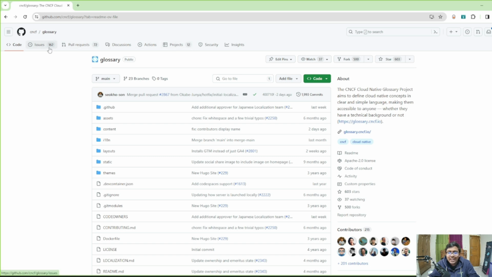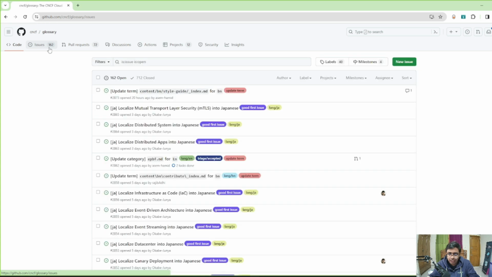Okay, so what are issues? Issues, as by the name, are kind of problems or something you want to let the admin know. So anyone can create an issue. Okay, anyone. You don't need to be the admin or maintainer of the project. You can see 'New issue', you can just press this and create issues. So these are some of the issues.